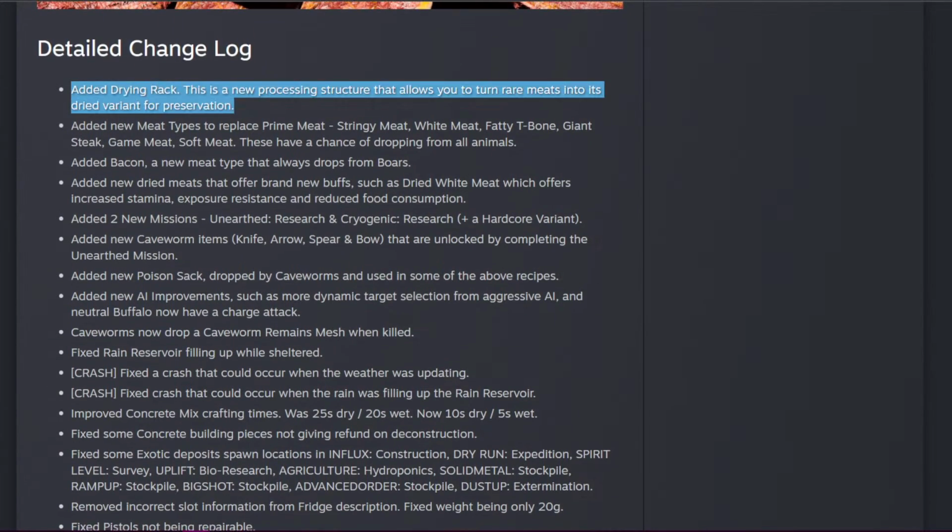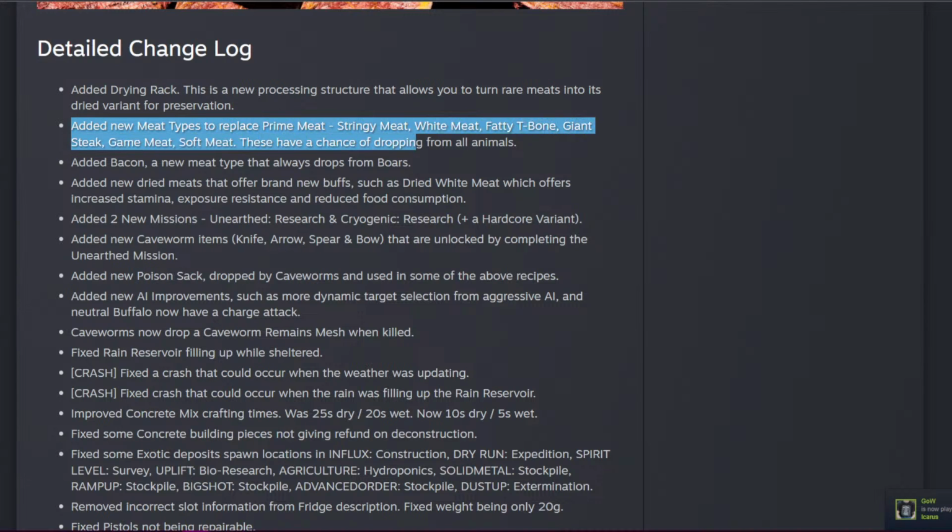Added drying rack. This is a new processing structure that allows you to turn rare meat into its dried variant for preservation. Well, we already discussed this one. Added new meat types to replace prime meat. Those being stringy, white, fatty, T-bone, giant steak, game meat, soft meat. They have a chance of dropping from all animals.